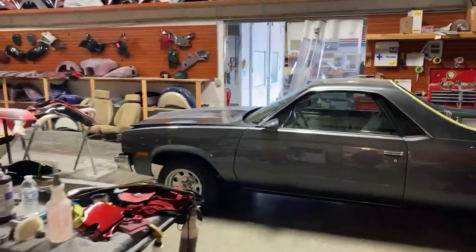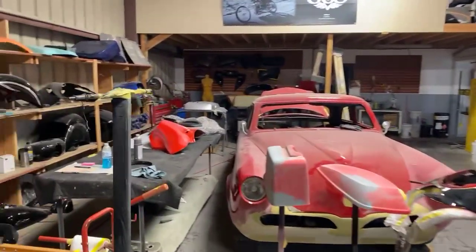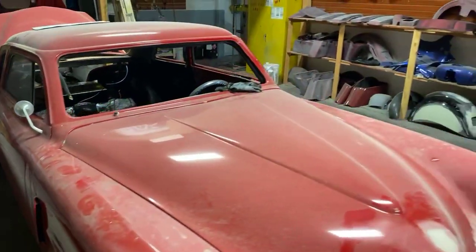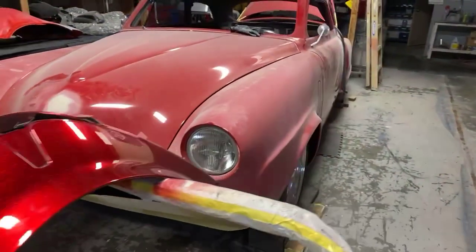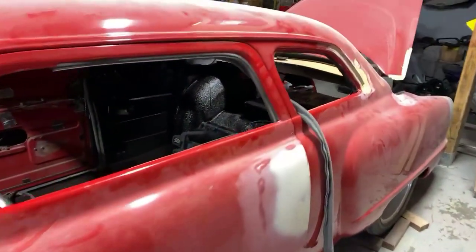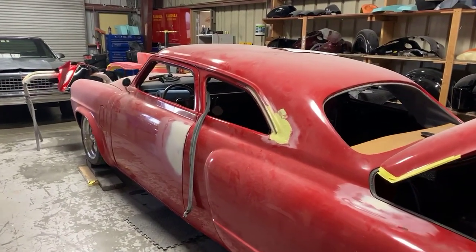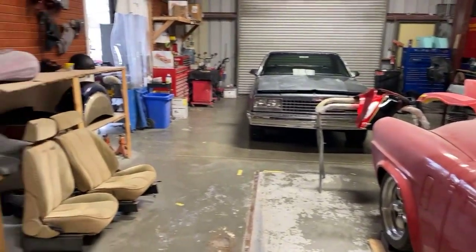We're still evolving, changing things. I'm moving the shop around — we'll be putting a smaller booth right here, just for the motorcycles. If we need to get a car in, we'll probably get a small car booth. We have the big one, so I'm trying to make more space for my end and then add more shelving up above. This thing's pretty radical — it's a little car, just a little maintenance. They drive it, it just needs a little freshen-up from time to time.